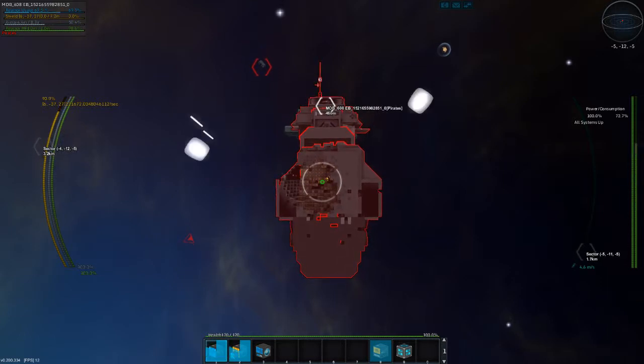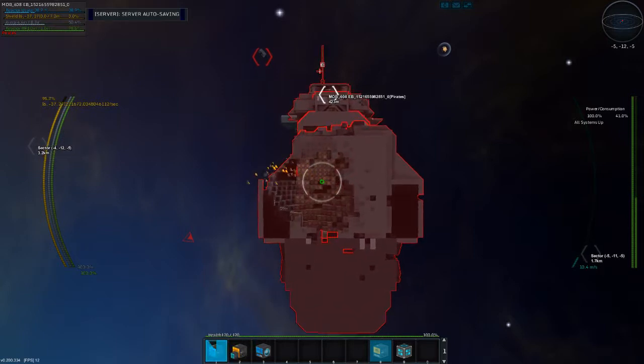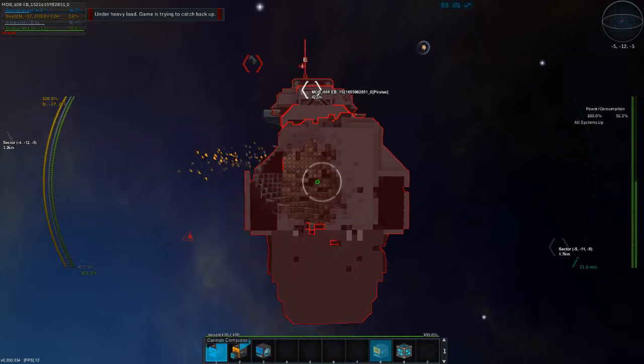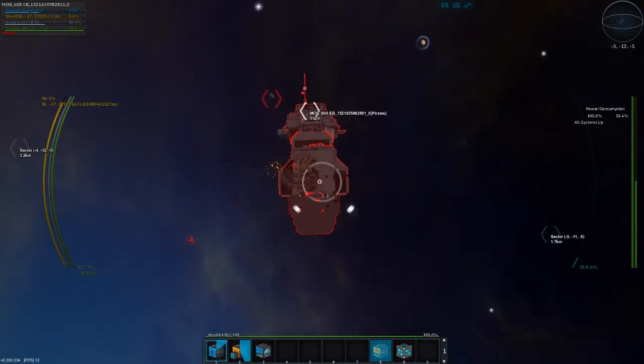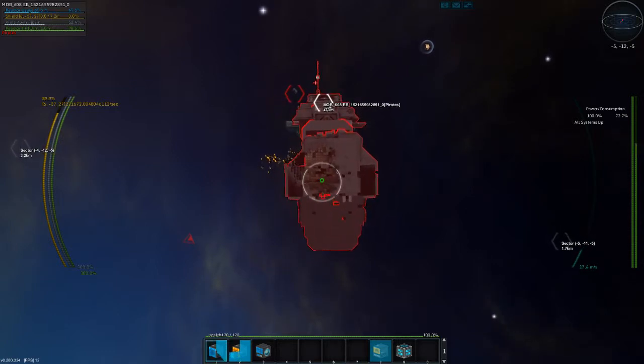Alright, my shields have already recovered fully. Well, not fully, but close to fully. Under heavy load, game is trying to catch back up. Why is it under a heavy load? And we're just a couple 100,000 blocks.